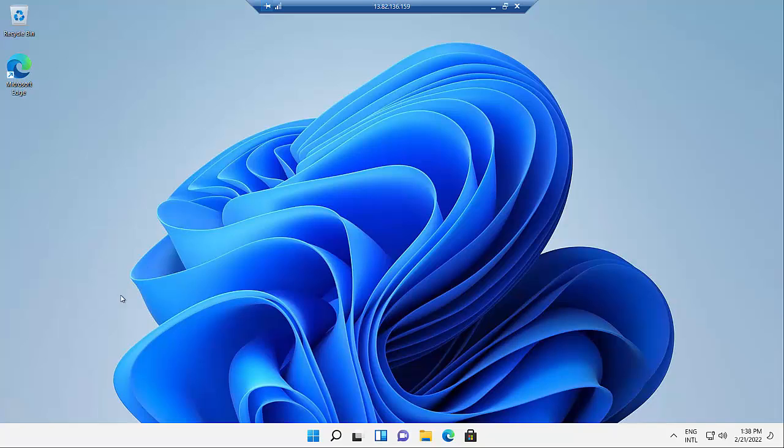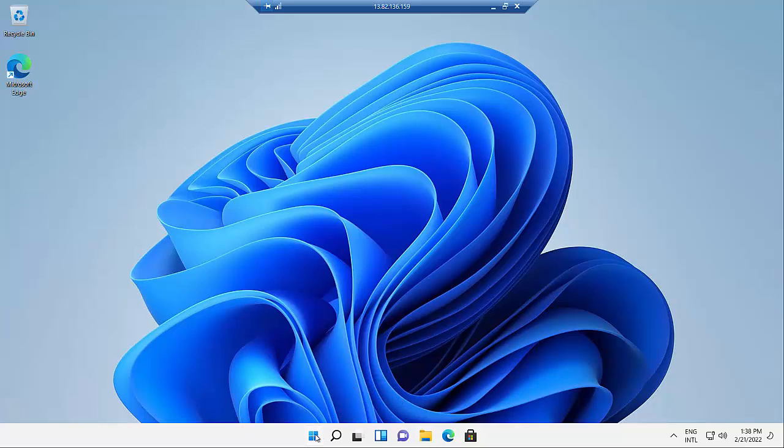So the first thing you're going to notice is at the bottom left, there's no start button. It's now here. There we go. There's the start button right there. It's in the middle somewhere. Now, inside the preview and the leaked versions of Windows 11, you could actually drag this to the left. You could have unpinned that and dragged it to the left. It seems at the moment, if I try and drag that, it doesn't give me the ability to drag the start button. I don't like that a lot. You still have the ability to pin things to the taskbar and unpin things and move them around a little bit if need be.